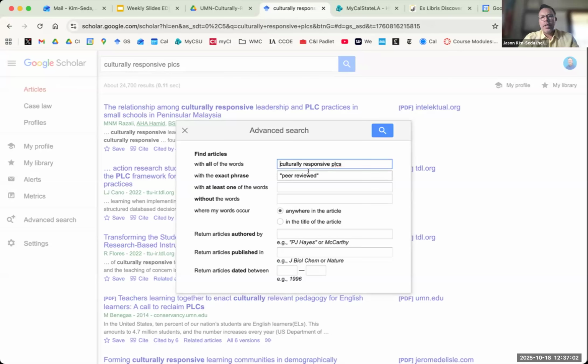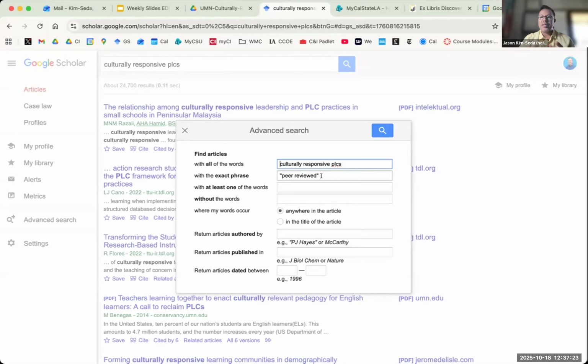One thing you want is, this is just a way to help narrow it down a little bit. And when you're looking for literature, it needs to be peer reviewed. So in the exact phrase, put in quote marks, peer reviewed, and that'll help make sure you get to journals that are reputable, peer reviewed.